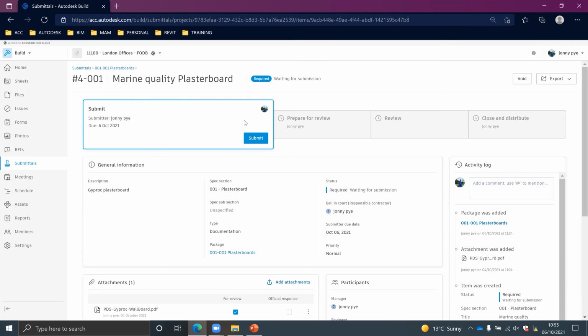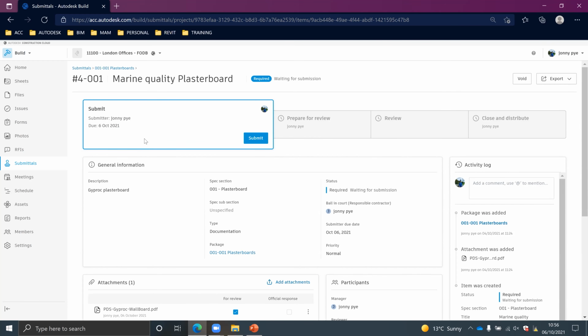So I can see if I was to submit this particular item, it's going to go to me. I'm actually doing a lot on this project. Then it can go to review and then close and distribute again. And there are various options for RFIs and submittals. There's a couple of different options in terms of the workflows you want to use. But my personal opinion of just the basic ability to see this timeline, where something is at, especially if it's important, is something that you can glance at and automatically know this needs to be done.